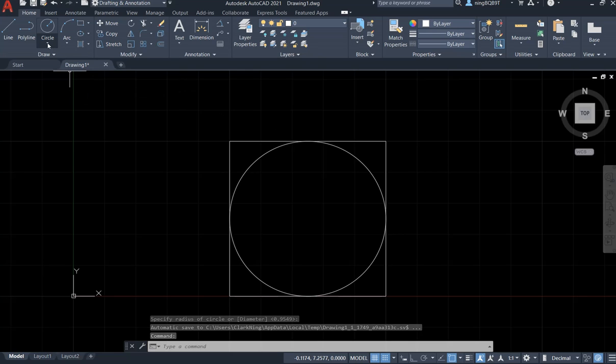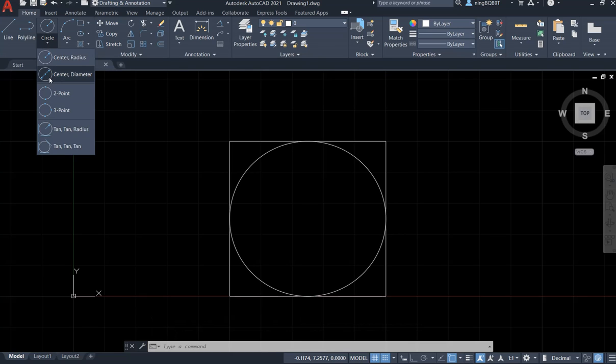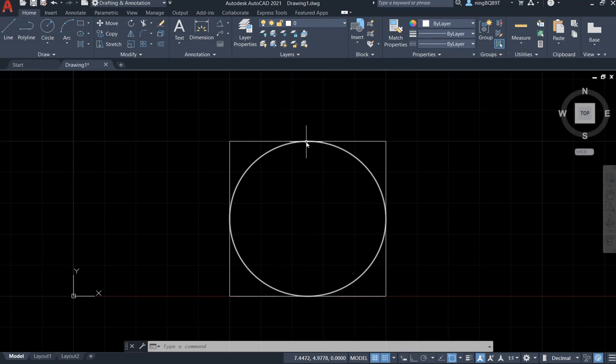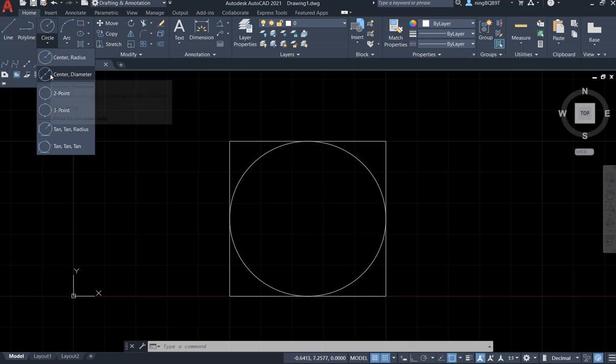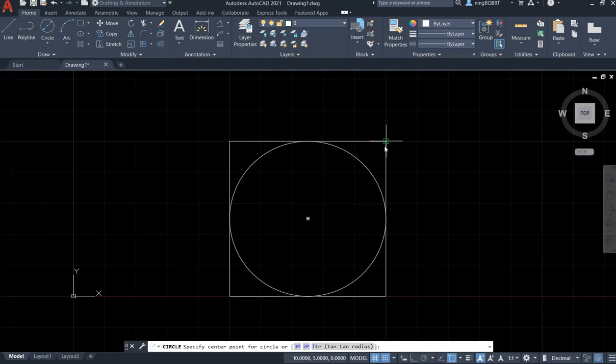Let's keep going with the second method, center and diameter. This time I want to draw a circle with the center on the midpoint of the side, and the diameter is going to be the length of the side. Let's activate the second method. Make sure that we put the cursor on the square so that I know the midpoint. This triangle is the midpoint.